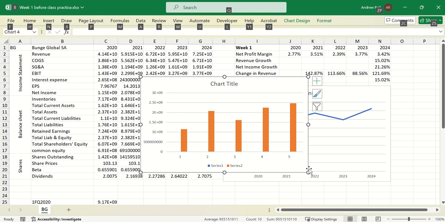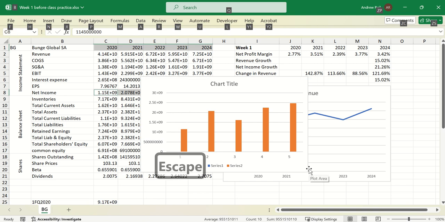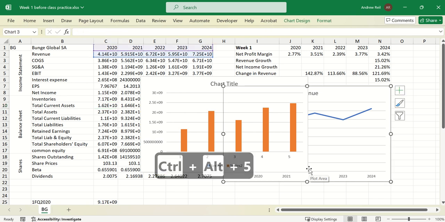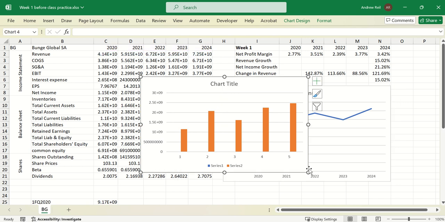So I'm going to escape, and escape, and escape again. And then to get into the charts, I'm going to go Control Alt 5. At first it's picking the first chart that I made. But then I'm going to hit Tab to go to the next chart that I've made.